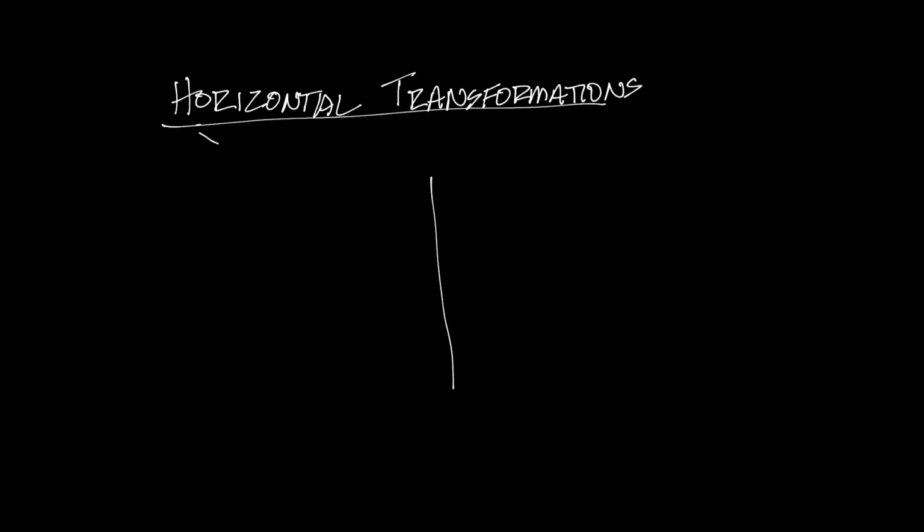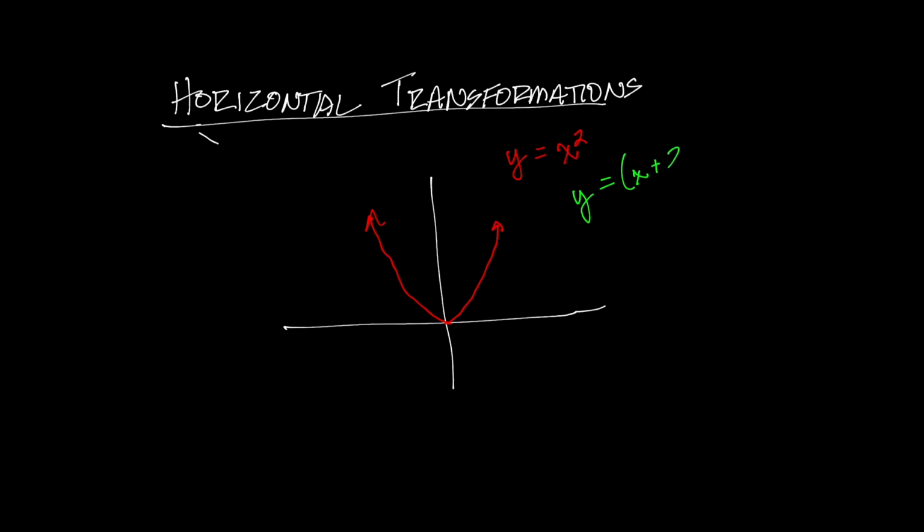So if I sketch out my parent function again, I'll keep picking on quadratic function x squared. That is going to look like this. Only this time, instead of adding onto the x squared, I'm going to put some parentheses in place and say this is x plus 2, that quantity is squared.